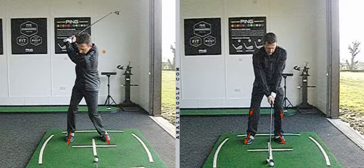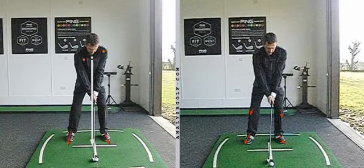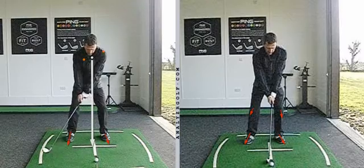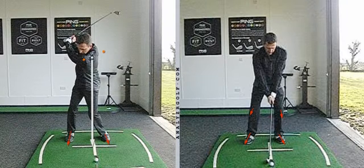Really difficult to control. You can see the left shoulder there has worked across a tremendous amount. The centre of the shoulder turn, more importantly, has been pushed from where it started. So I think we all accept that you want to keep your head relatively still. We use the head as a reference, actually the centre of the shoulder turn. You want to swing around a point that is controllable. And you can see here that as the shoulders turn, the centre of the shoulder turn has been moved off that golf ball a tremendous amount, which means the centre of the swing has been compromised. And you've got to make up that distance during the downswing.